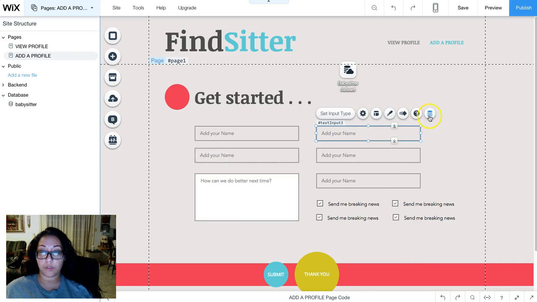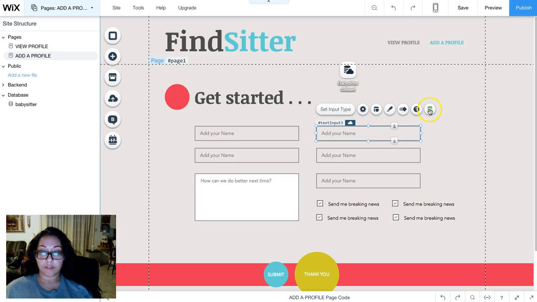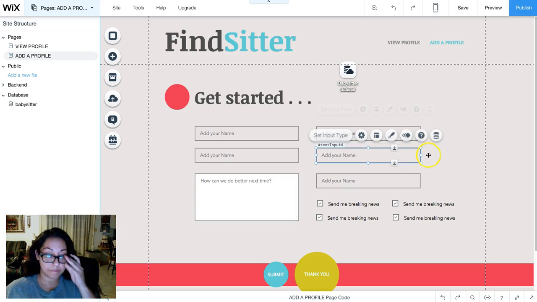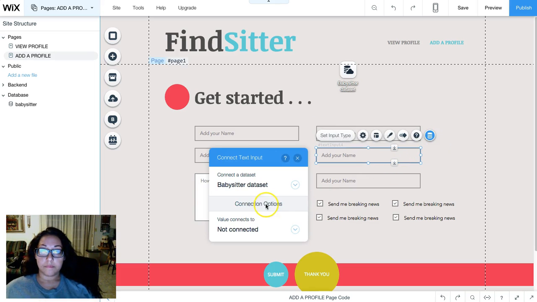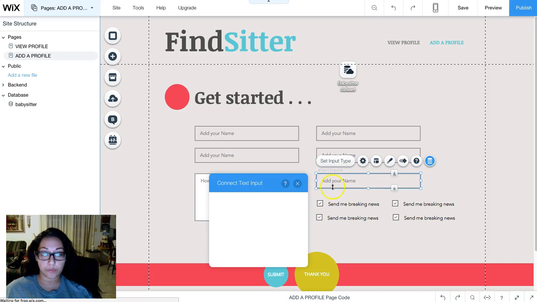Now I'm going to do phone and email. See, it already connected. This will be the email. Now look at this really cool thing. I click connect and I just kind of move my mouse there. I don't press anything and it just scrolls by itself. The last one there is going to be Facebook.